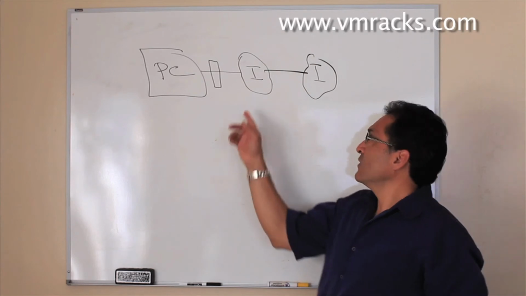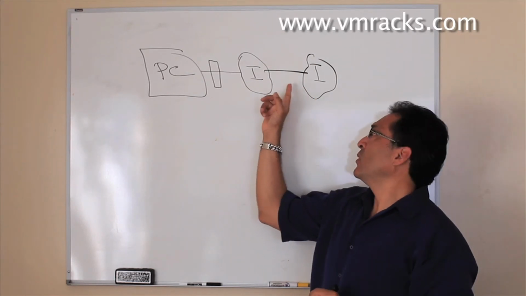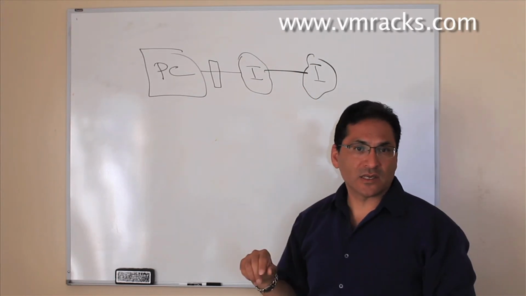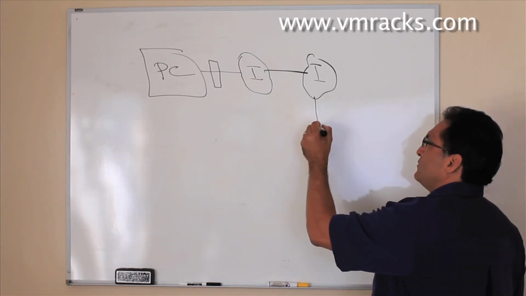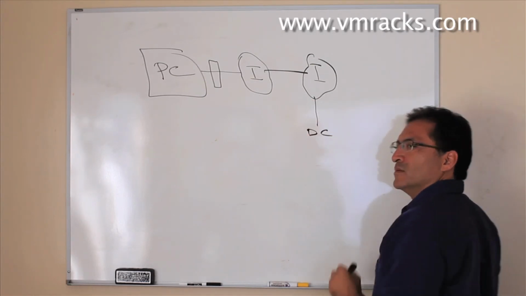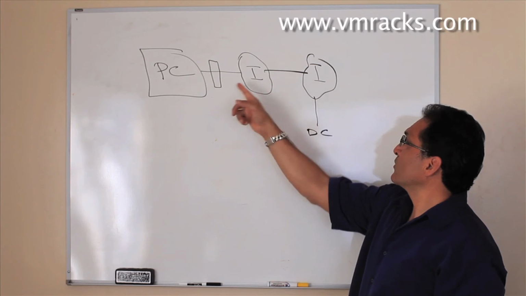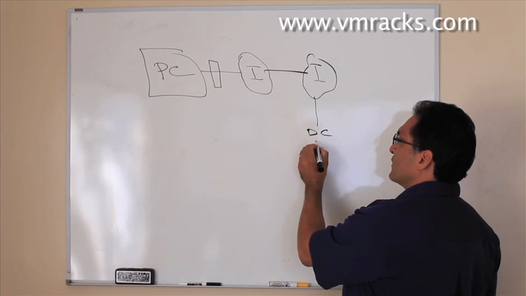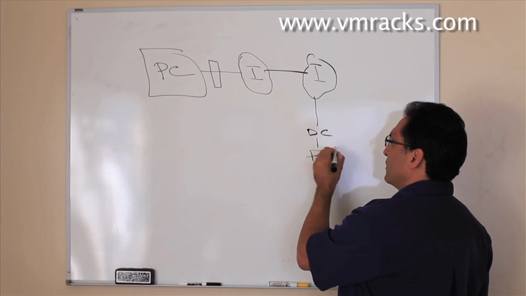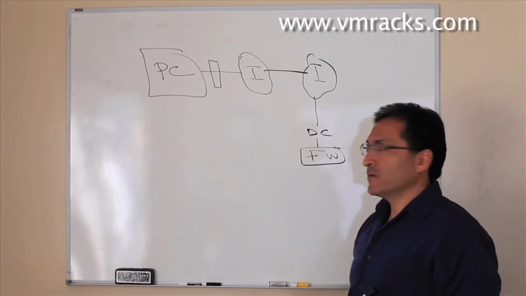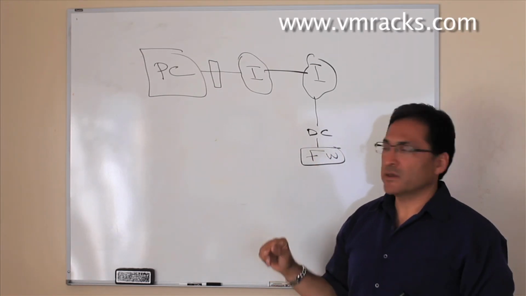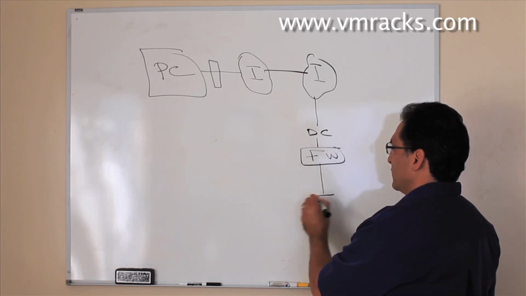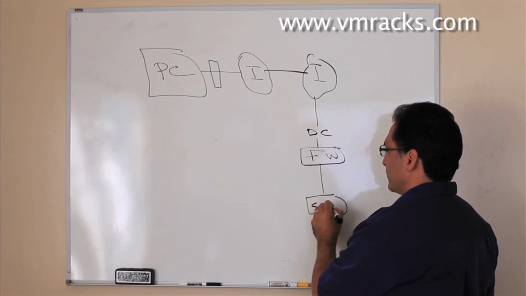it's going to go across the internet to another point on the internet where it's going to enter a data center. DC stands for data center. The protected health information is now at this level. Once it hits the data center, there is a firewall, and from this firewall it can traverse down into the server.